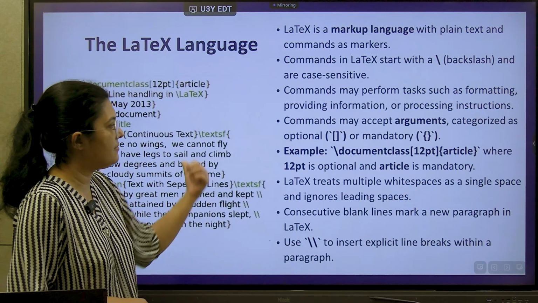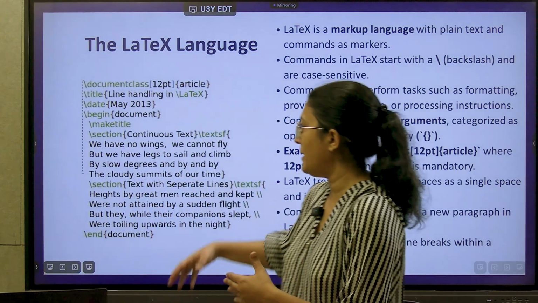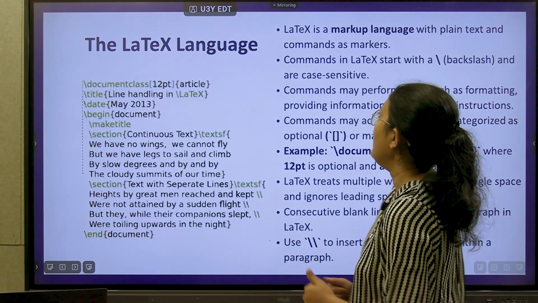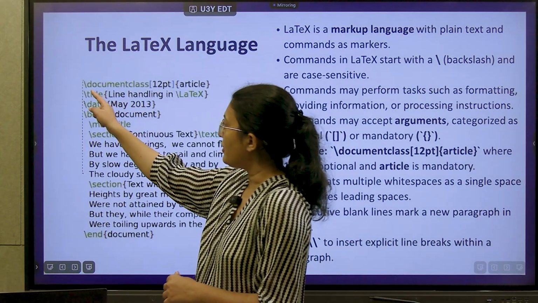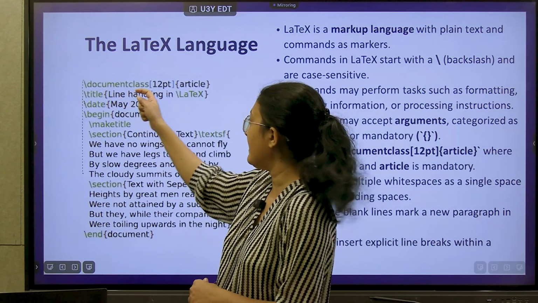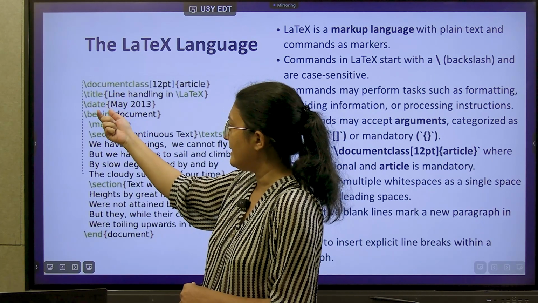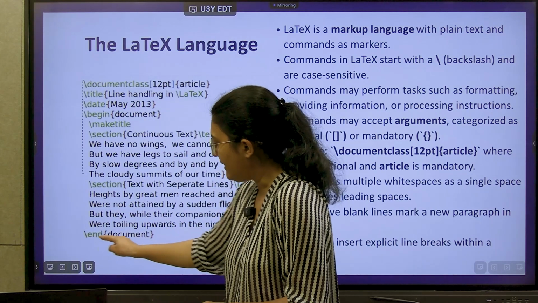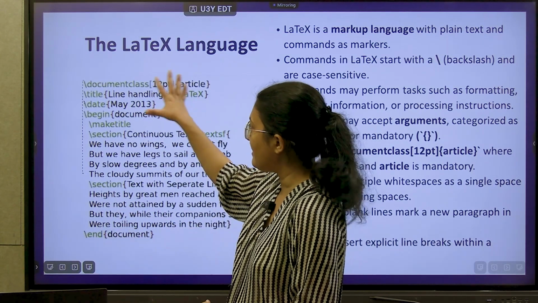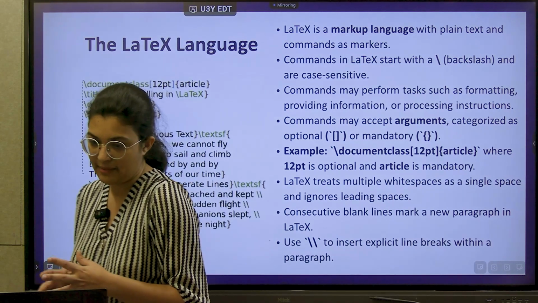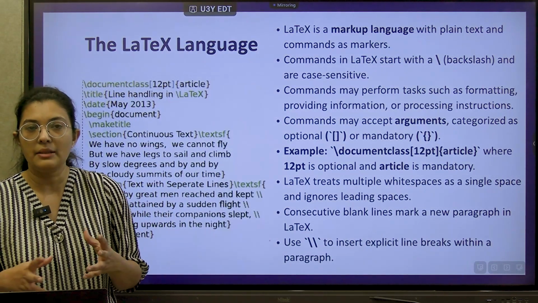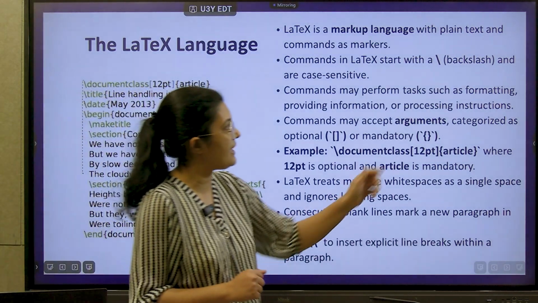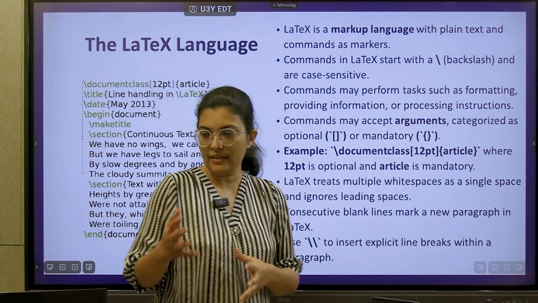Now, this is a simple example of how you can format a document using the different commands of LaTeX. In this, these are the different commands. This is the document class. This is one command that starts your document, then title, date. This is the begin of the document, in which multiple logical structures are there, and it ends with end document. So this is basically how you can format using LaTeX commands. LaTeX is basically what we call a markup language, which we can use with simple plain text. Every command must start with a backslash.